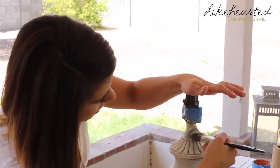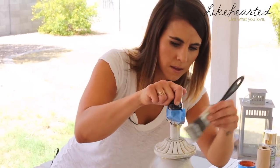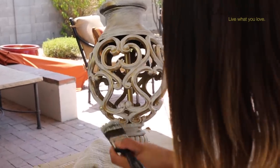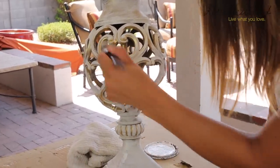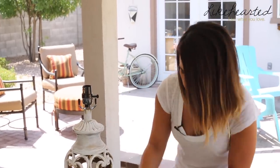As you can see, I'm not using a ton of paint — just using what's there and moving it around with the brush. I only did one layer of gold paint and one layer of white chalk paint, so this is a super simple easy DIY for anyone. Now that the chalk paint is dry, I'm just going to take off all the tape and prep work.